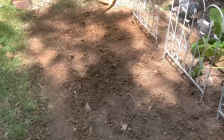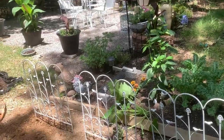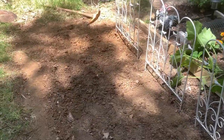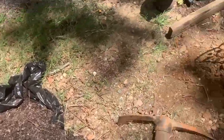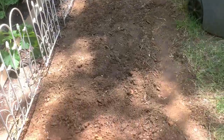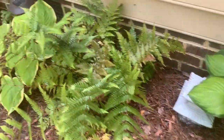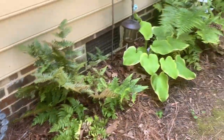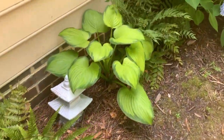And this is my chore that I'm working on this morning. I'm trying to design a little flower bed on this side. So I've got my gear out trying to dig up this ground, and then I'm going to put some compost in. I think that'll be a nice look. And I think my last mulching chore for today is this side with ferns and hostas. I'm going to clear out this straw and replace it with some black mulch. And that's going to be it for me today.